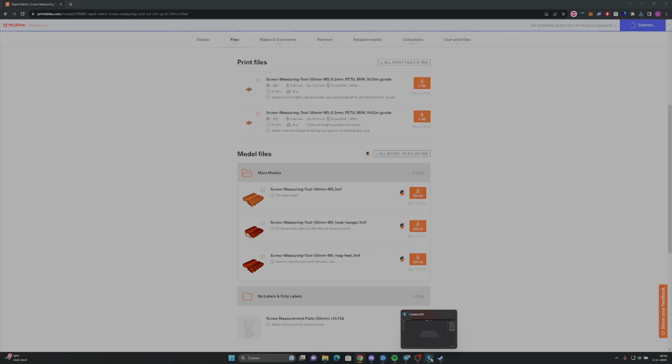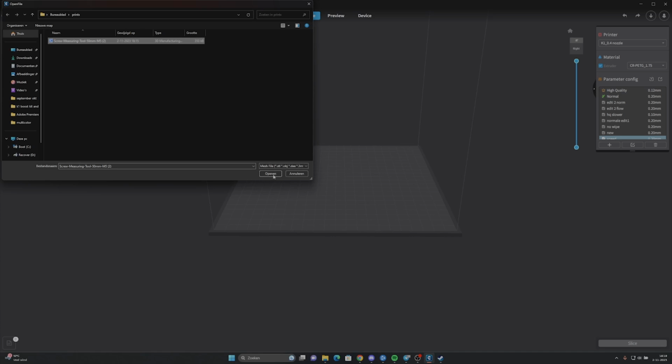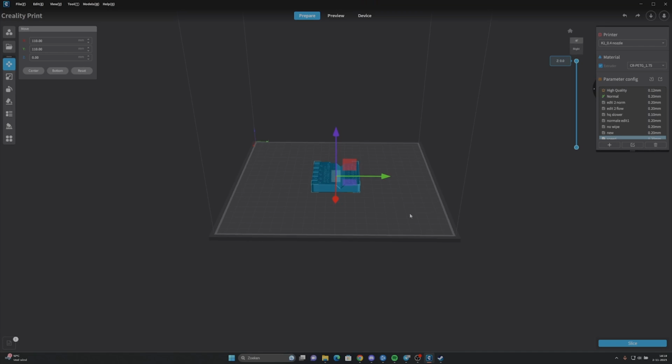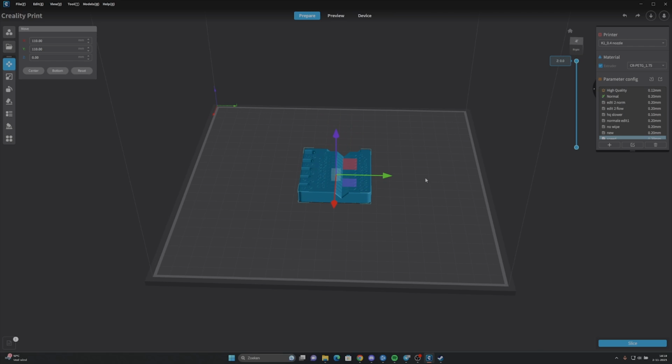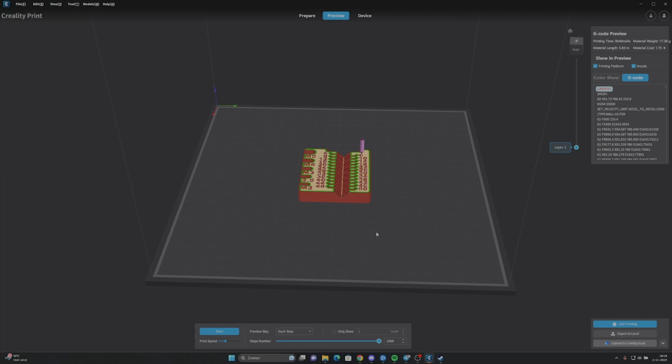Then you open your Creality Print software, hit open file, and open it. And then like this, you see it's loaded. You select your kind of filament and the profile that you normally use. You hit slice. When it's sliced, you're just going to look for the layer where you want it to change. And remember, it always starts at one layer below.